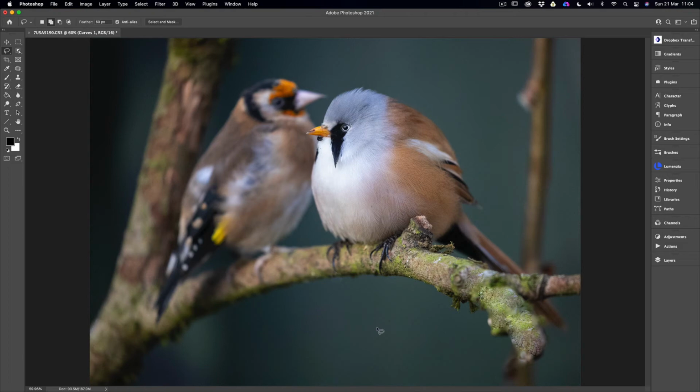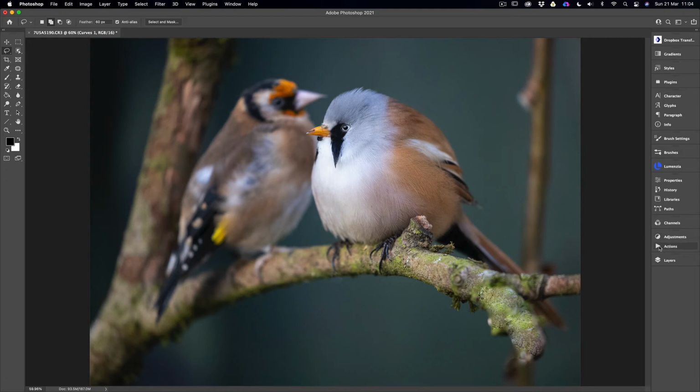And what frequency separation does is it takes away the texture from the actual basic colours, or the pixels that make up the image. So all the sharpness goes onto one layer with the texture on there, and the colours of the image go onto another layer, and that means we can either manipulate just the texture, or just the colours of the image. So you'll see as I go along how I actually do that.